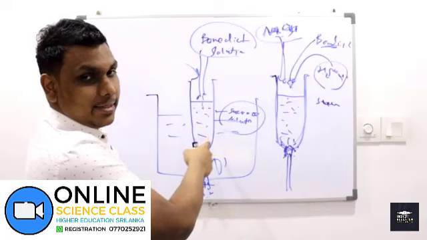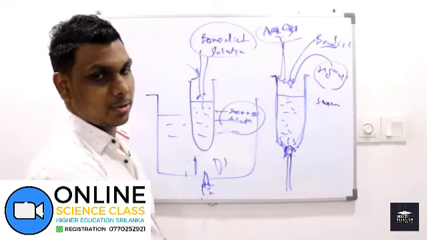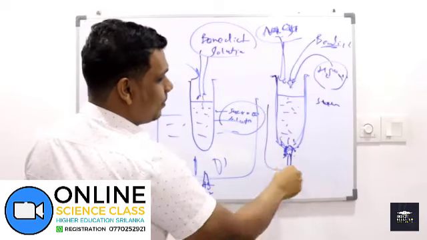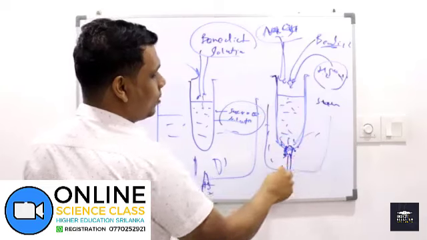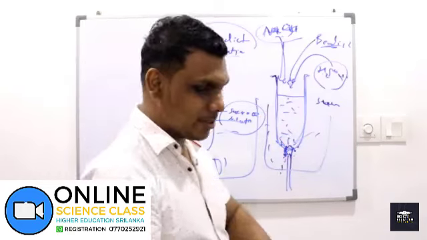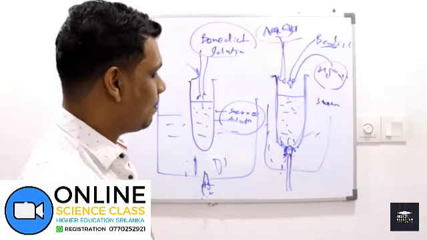When you put Benedict, Benedict turns brick red when we are heating it up. Okay, so this shouldn't be just the burner, and this should be a water bath as well. Okay, water bath should be here. Just like this, we are not putting the heat directly to the test tube. So you should know that by now. Although I didn't read that, you should know that by now.